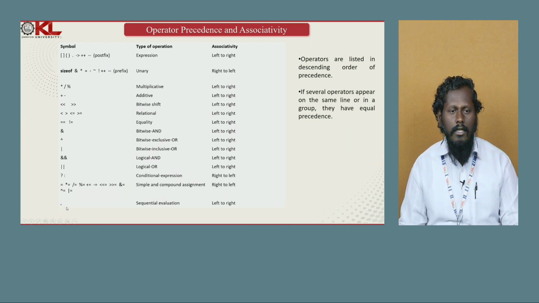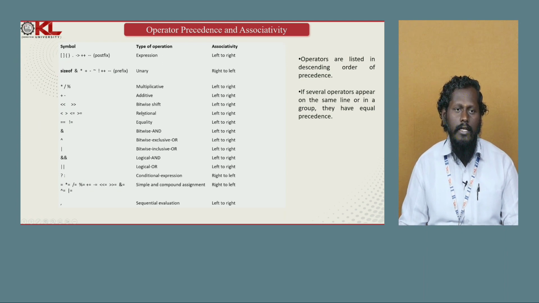That is nothing but the comma, the member separation operator. And here, if we take any single row, there are multiple operators available. Here we have less than, greater than, less than or equal, and greater than or equal. These are all called relational operators. So in a single row there are different operators, and these all have the same priority. So column-wise we have arranged in descending order, that means highest to lowest. Row-wise, all the operators have the same priority.